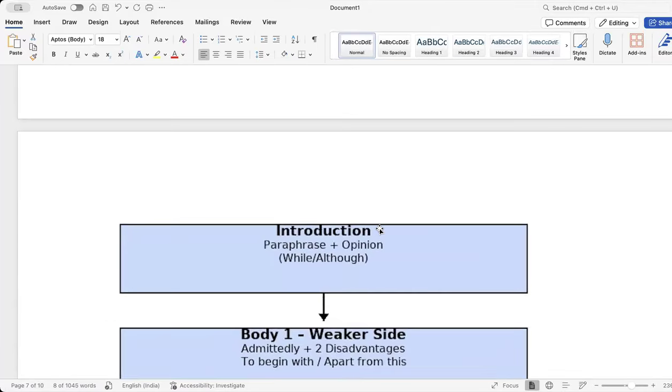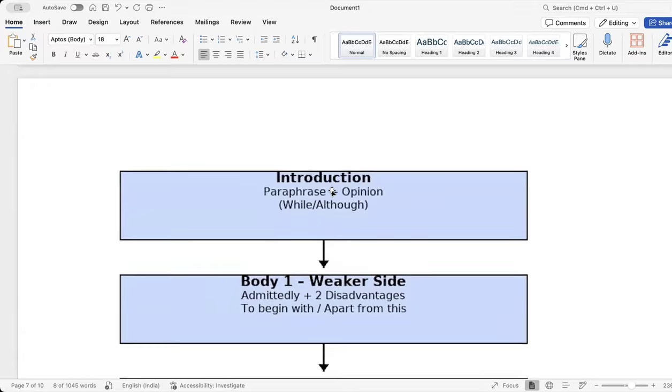So the structure, right? The structure is this. Let's all revise it really quickly. First we write the introduction. We paraphrase the topic. We don't write any beginning statement before that. We directly come to the topic. We don't have the time for other sentences in an IELTS essay. If I was writing some other essay, I would have written some general line. In an IELTS essay, we don't have the time. So we're directly coming to the topic.